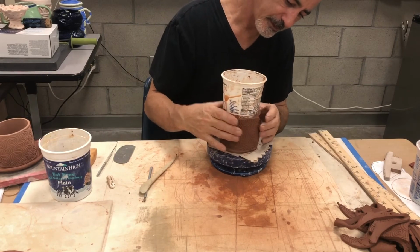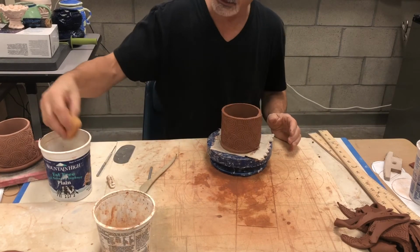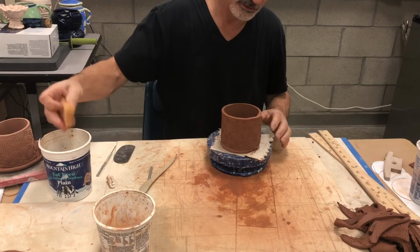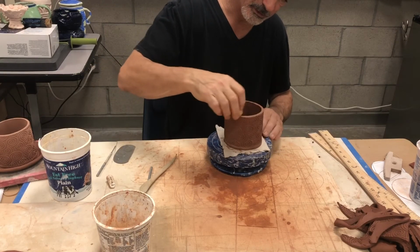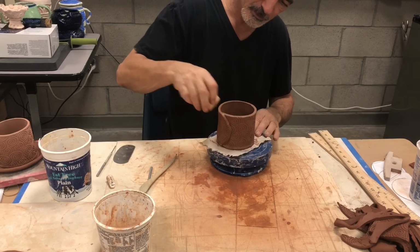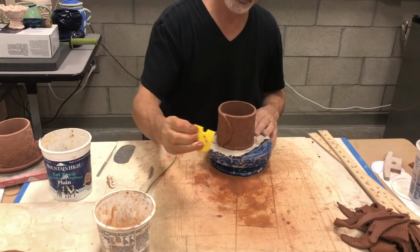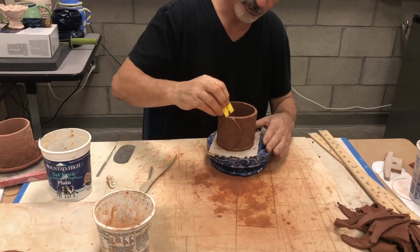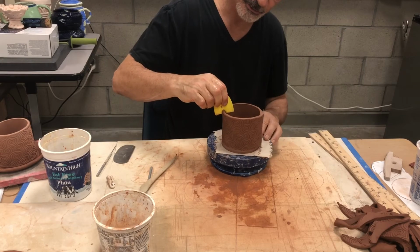Good, all right. Now a step that I skipped that I want to do now before I set it aside is I want to get the sponge a little bit damp and then go over the top. We'll need to re-round it at the end again. And then get that rib with the groove in it. I also have credit cards that have a hole punch in it that can be used. Not credit cards, but gift cards.